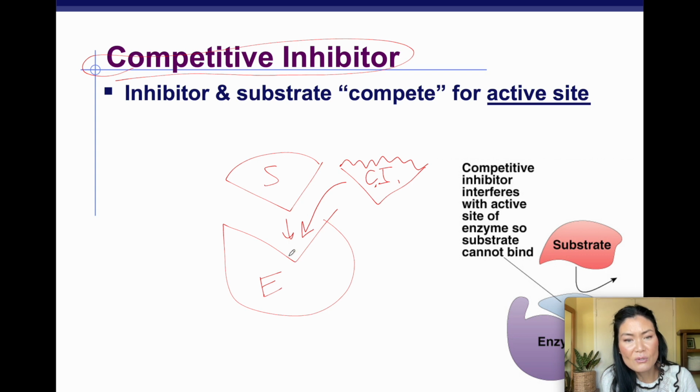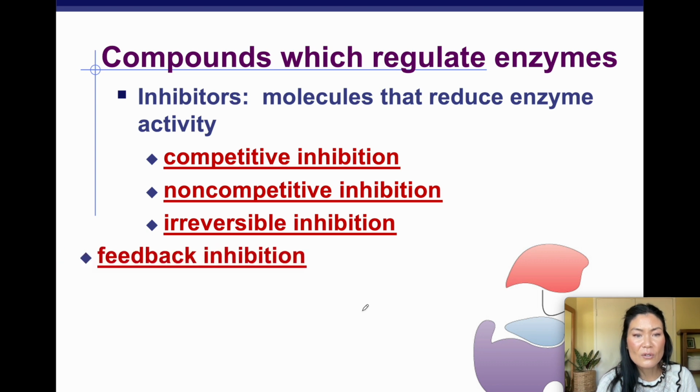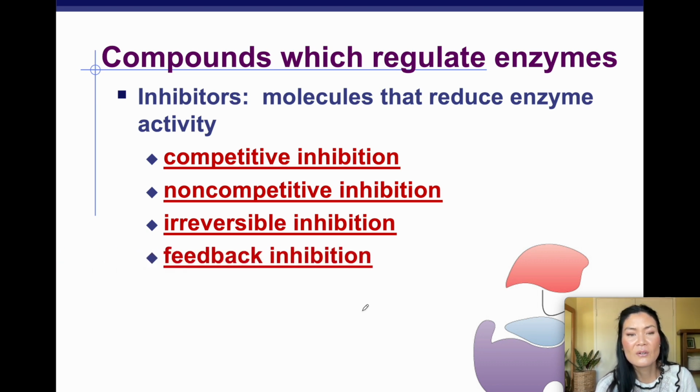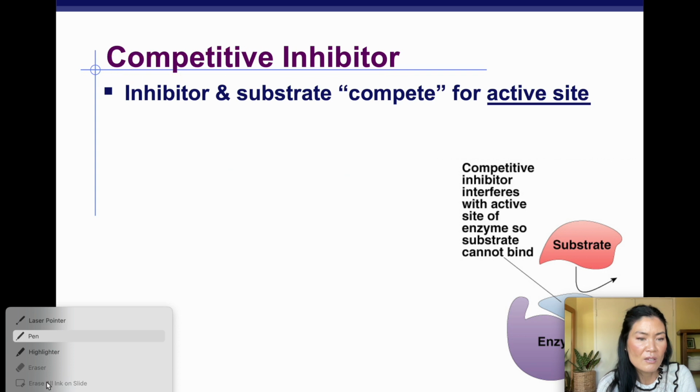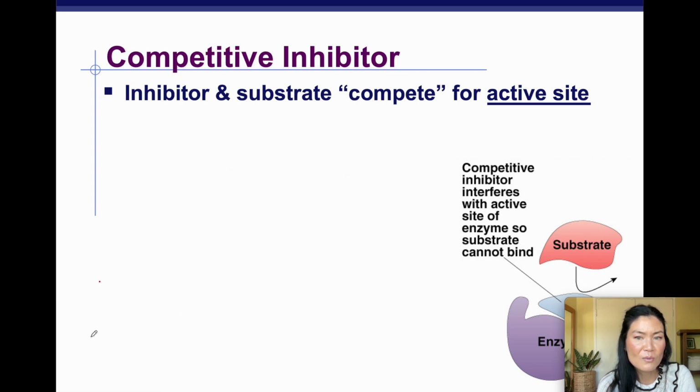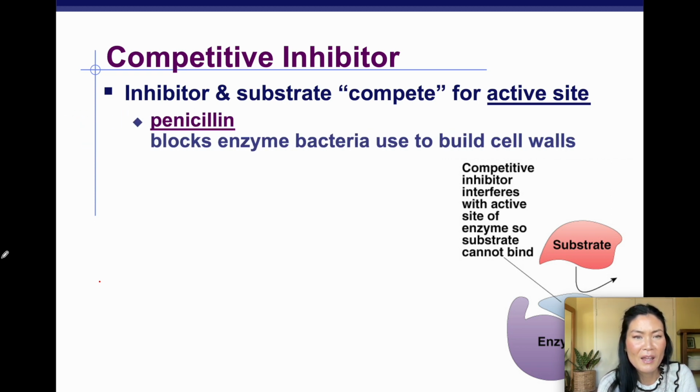And it binds to the enzyme. Some competitive inhibitors are permanent, like they'll bind to the enzyme forever, and those guys are called irreversible inhibitors, okay? But some competitive inhibitors just stay there temporarily. But anyways, a competitive inhibitor competes with the substrate for the enzyme. You know, this might be somebody that you know at school that is competing for your love interest, okay? Penicillin is an example of a competitive inhibitor.